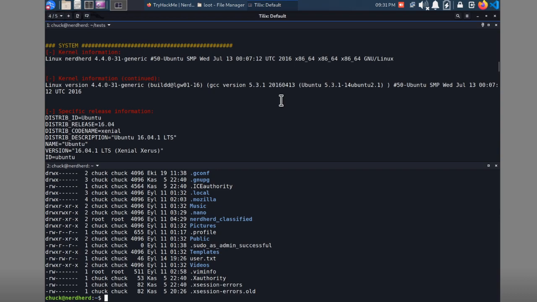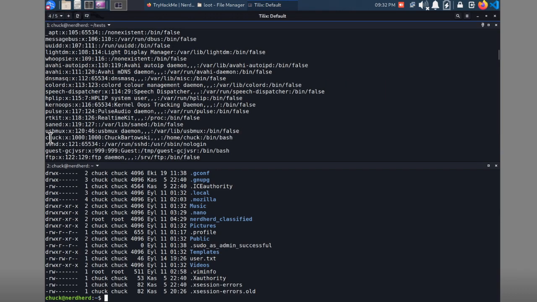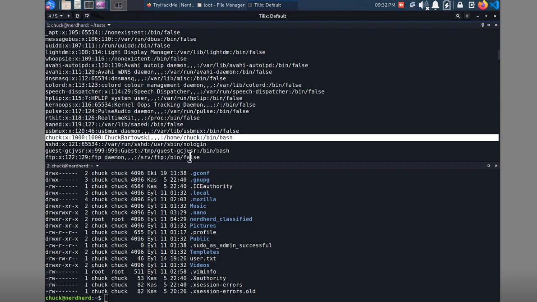There's admin users. Okay, so we do see Chuck is a user. There is a guest account that goes into temp guest. There's that FTP user. They have no login.